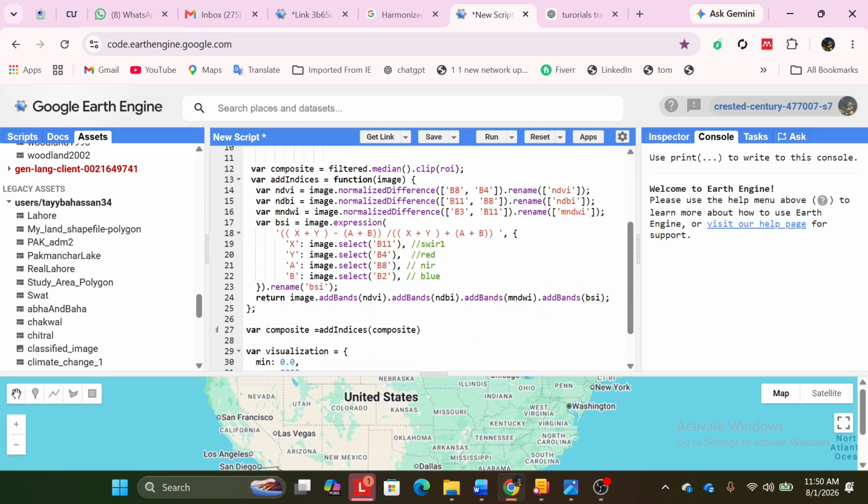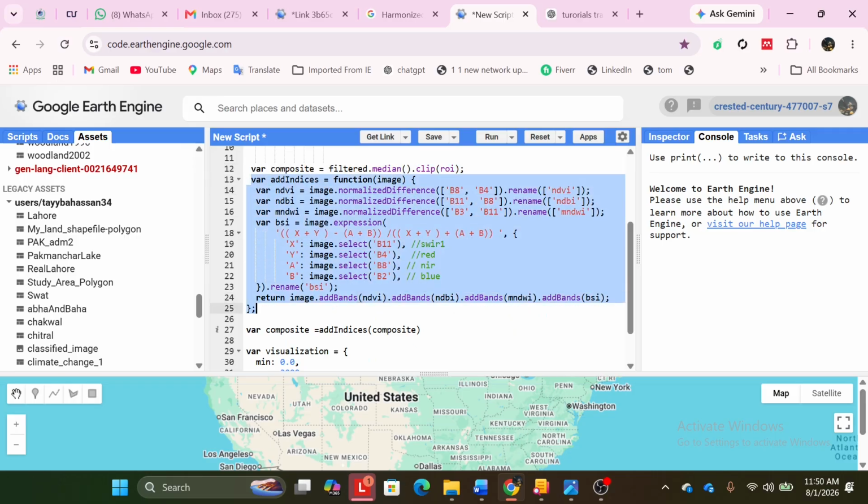And then we have created the median composite over here. Now we create a median composite from all the filtered images. The median over here is a function that calculates the median value for each pixel across the entire image collection, helping remove residual clouds and noise. After that, we have applied the clip to trim the image so that only the study area remains.